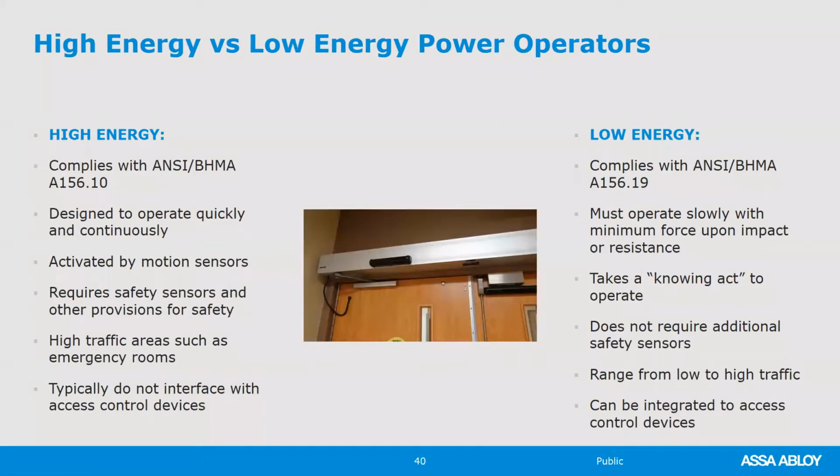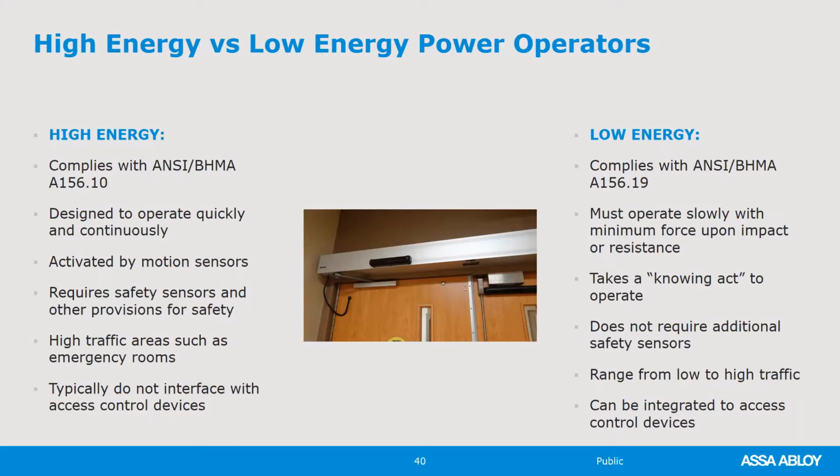Power operators, both of these types are used in hospitals. High energy operators are typically not supplied by your door hardware distributor. Those come installed by companies that are specialized in high energy operators. Low energy operators made by Norton or Sargent, for example, also have their place in different opening types in a hospital, and those would be in the door hardware package. You may have a combination of both throughout the facility.